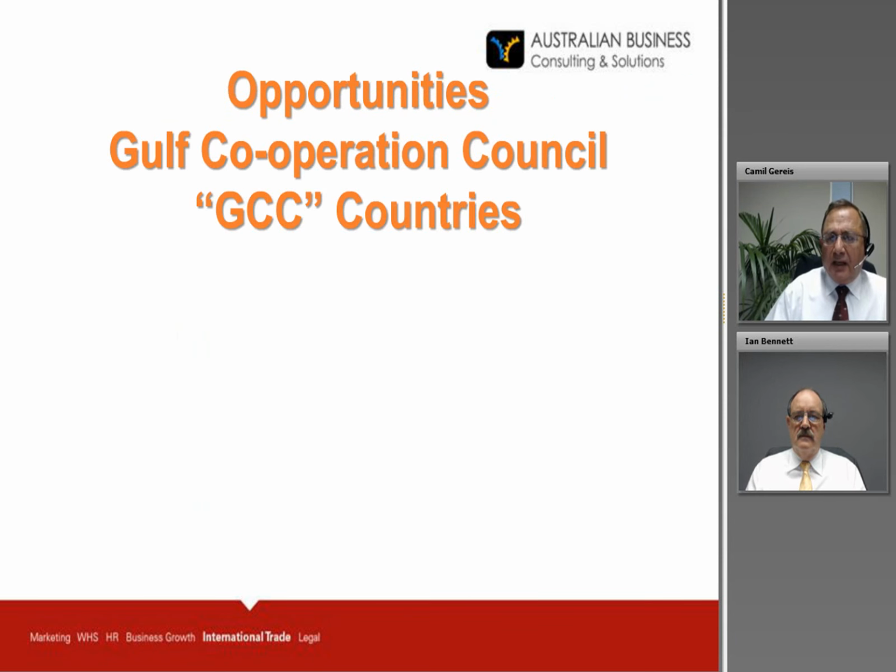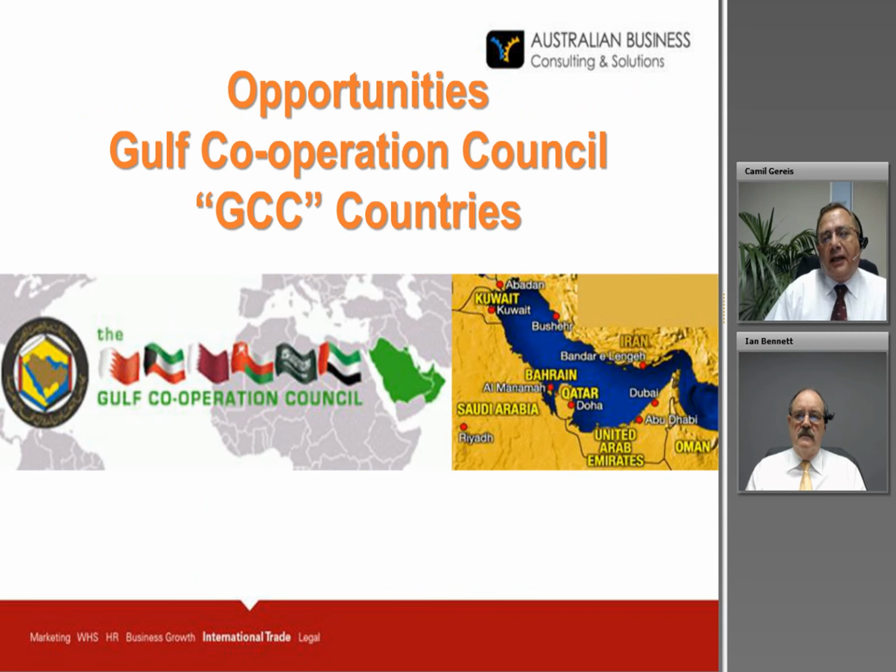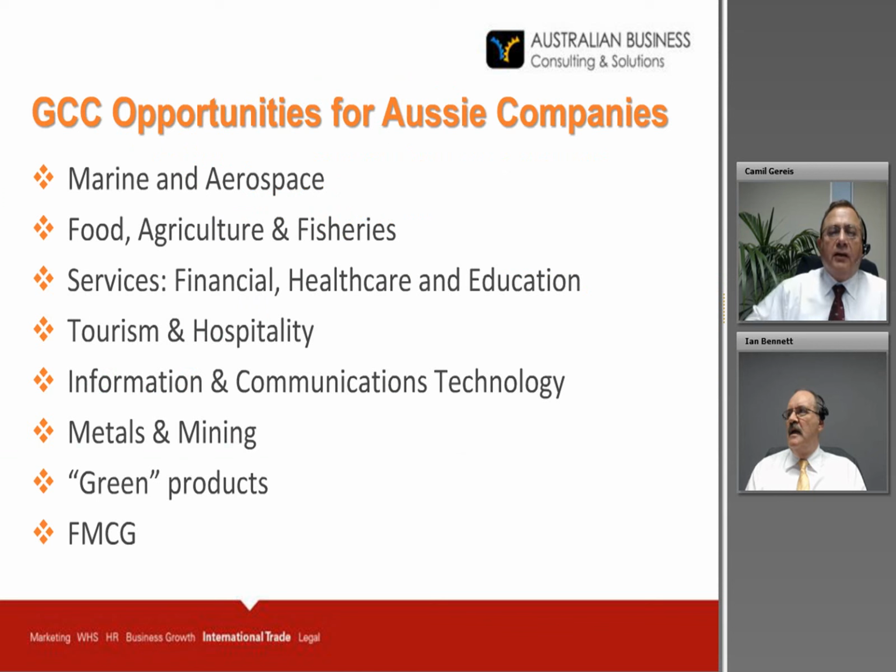Now, I'd just like to have a quick look at opportunities in the GCC countries, and to give you an idea where the GCC is, it's made up of 6 countries, as Radwan was mentioning, and they all share common borders, and the most common of all borders is the Gulf region. However, some of them also have land crossings, and they're setting up a huge investment in rail to connect all of them, coming soon.